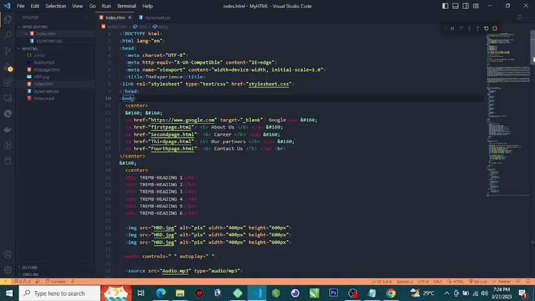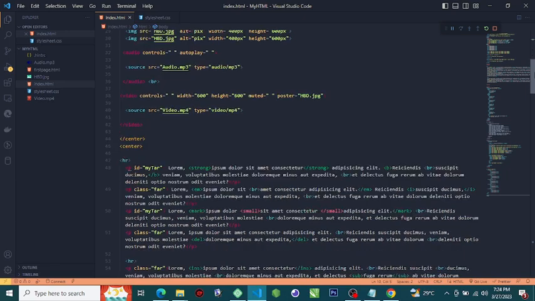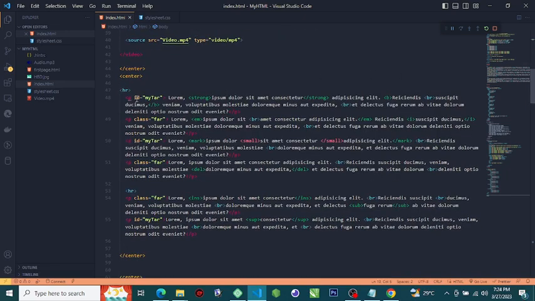now I can also go and do something. Look at my text. I have ID, I have class. So I can go and include with my ID or with my class, depending on what I want. Remember that if you are using ID, it's going to be with hash, and if you are using class, it's going to be with dot. You're going to put dot and the class name, or hash and the ID name, or something like that. Yes, so we can put the text color, or background color, as far as that is concerned.